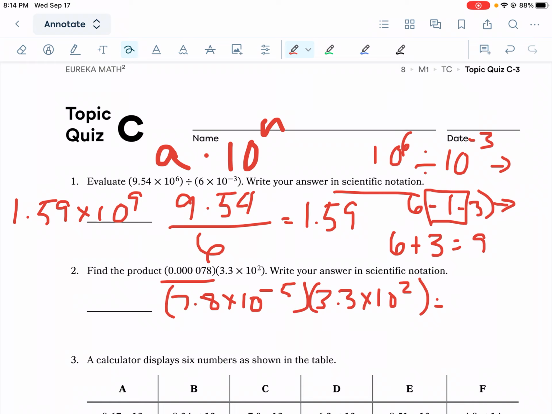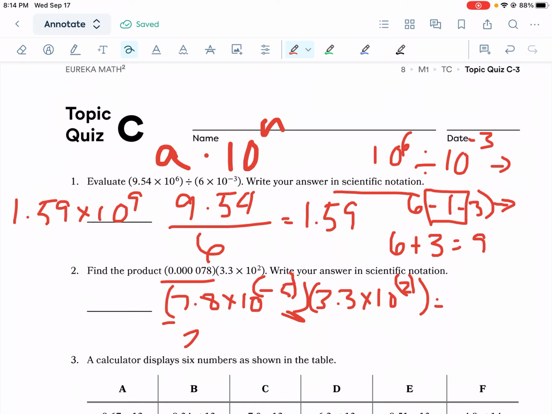I will say, though, to be extra careful when you're plugging it into your calculator, because you would likely have to put a double parentheses around your numbers, meaning you'll have to open the parentheses first, type in your A value, type in times 10, and then when you go to put the exponent into the equation, you'll have to put another parentheses around that and make sure you close the parentheses 2 times. Otherwise, you would jack up your answer. And yes, you do have to do that for both numbers. Make sure you have a double parentheses and close it twice. But you will get the same answer.